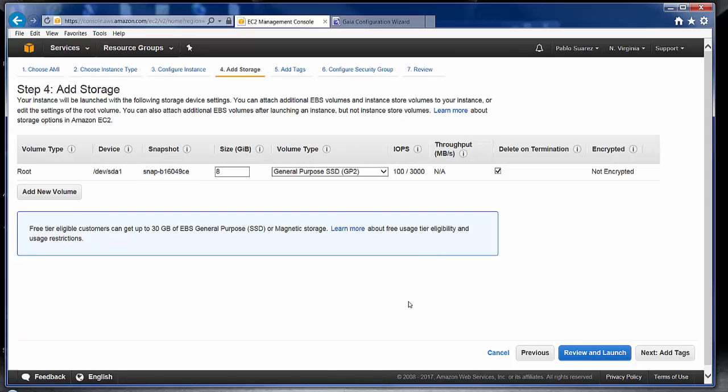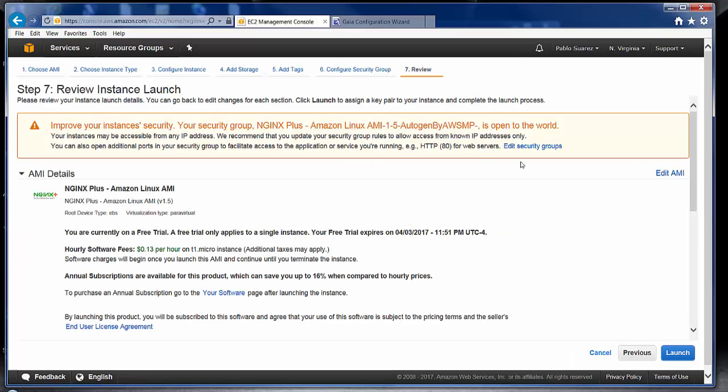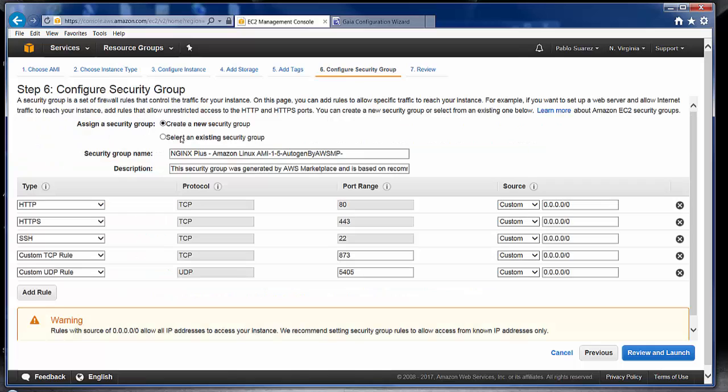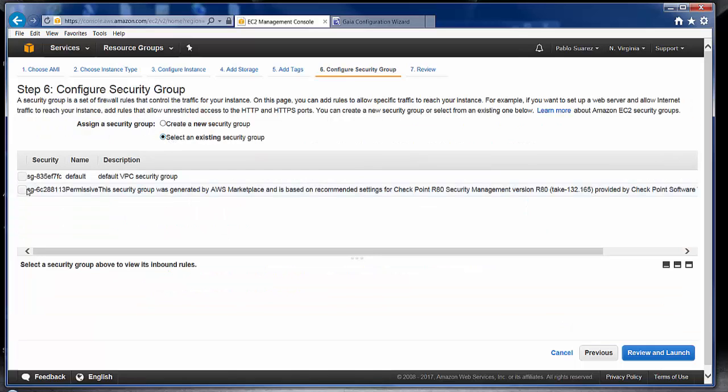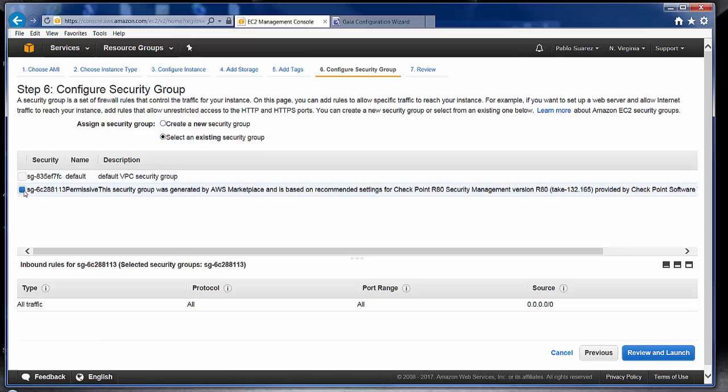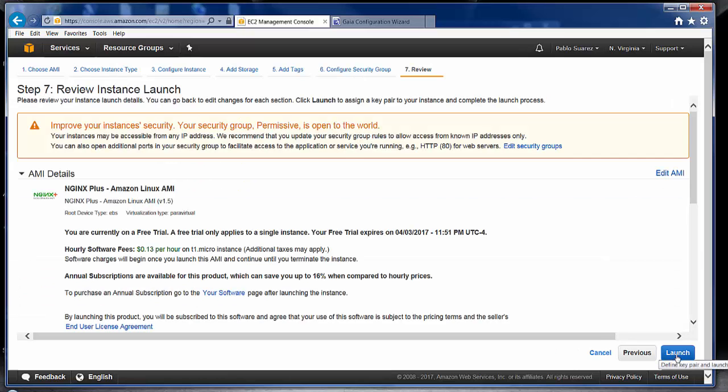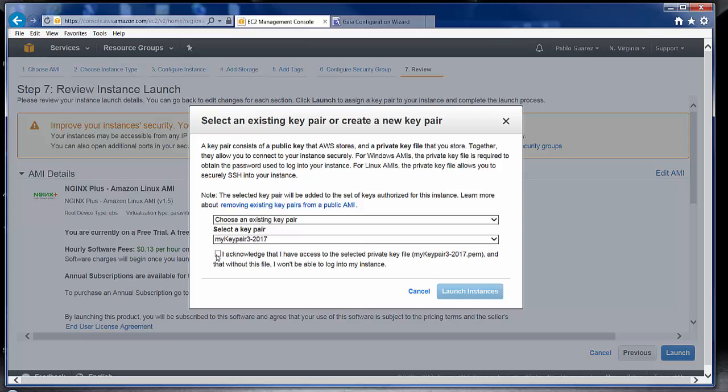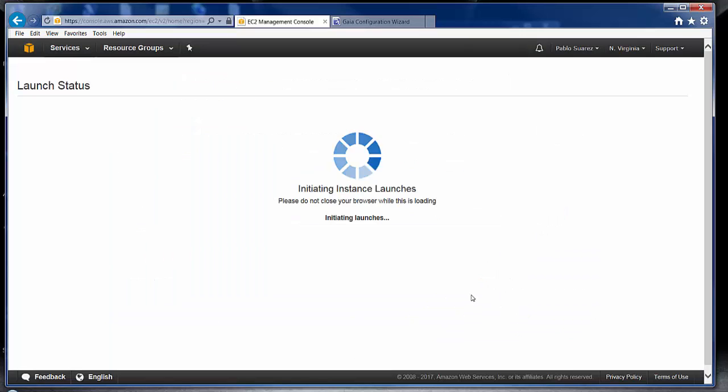Next, storage, not really that important, but the next step here is the security group, which I still want to go ahead and choose my permissive group, because I do want to allow connections on different ports. So let's review and launch. I'm going to use the same key pair.